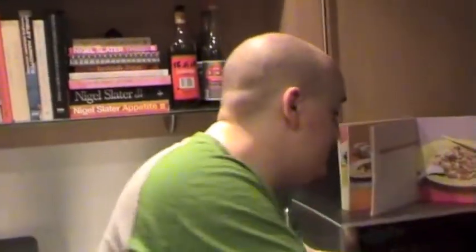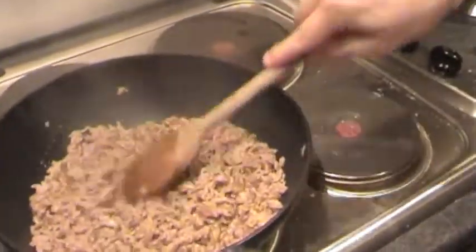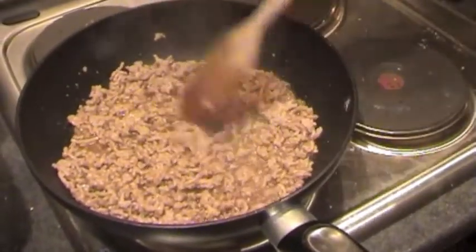It's by far the best wine. Can you use sherry instead? You can use sherry instead, but it's not the same. And remember, this recipe... Now, you know when earlier you said that you had to break up any clumps? Actually, it's good to have a few clumps because it gives the dish texture.